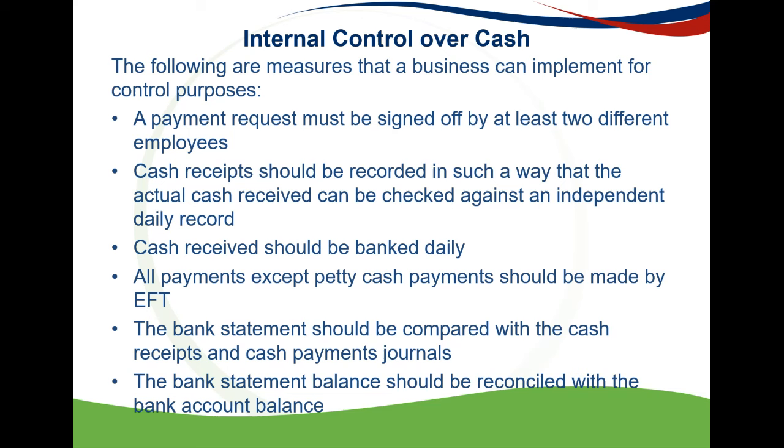The one would have been when the cash received was recorded as being received on this day from this customer, and then the second when it was deposited, you will have the deposit slip. So you can confirm that what was received was then at the end deposited. Cash received should be banked daily.